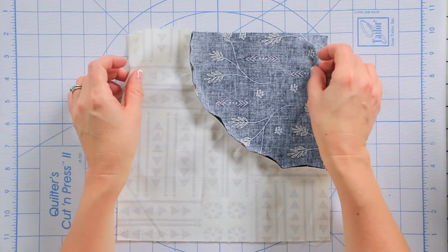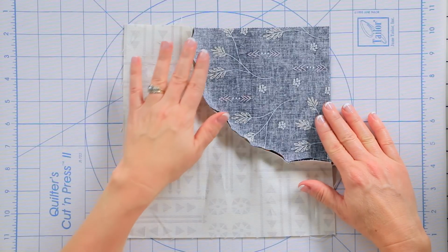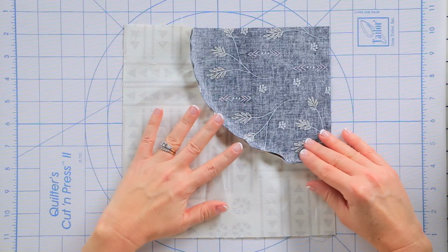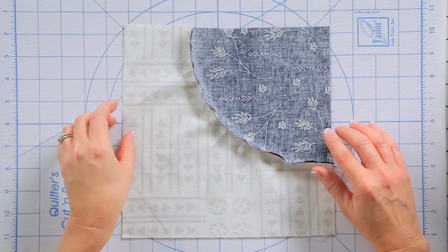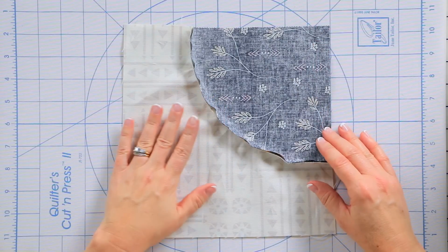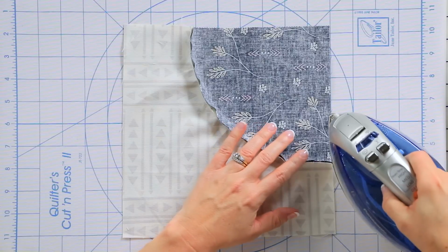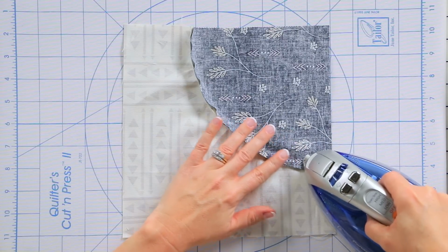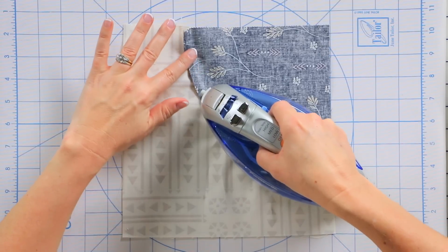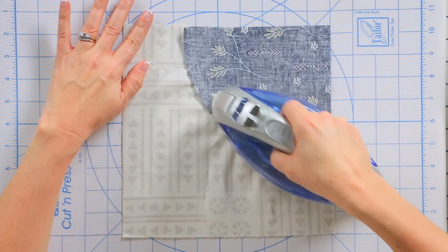Okay, now we're ready to press the blocks. We will be pressing most of the blocks toward the background section, and you'll find on your pattern instructions specific places where you will need to press towards the pie section. But what I like to do is take the iron and gently press on the back side, press towards the back section. Again, I don't like to push or stretch, these are the bias.